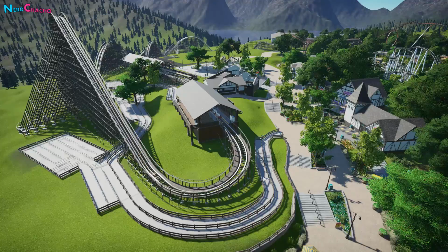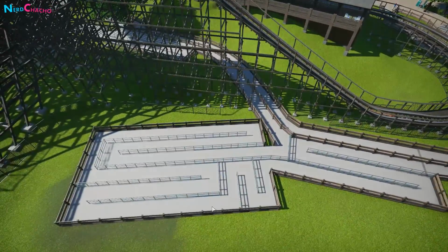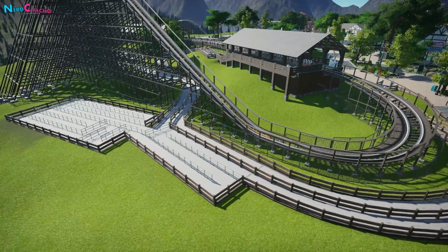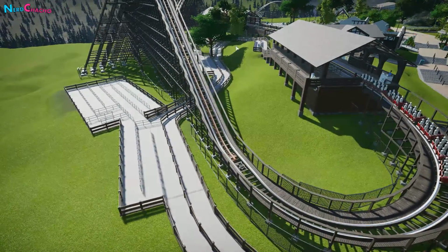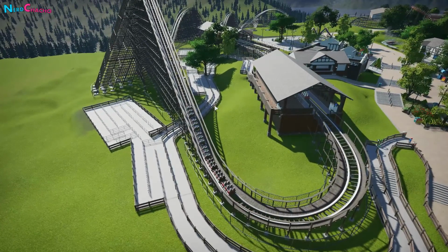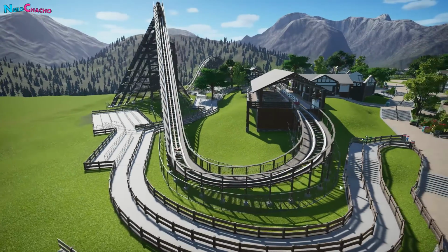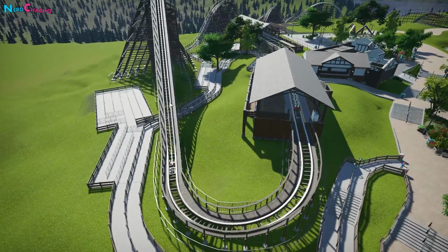So I've done all of the queue line fencing, and unlike previous updates, I've also done all of the concrete padding as well, because I wanted to make sure that everything was in place for the queue line. Then I let the park run to see how popular this coaster was going to be when the park is at full pelt. And I realised that I don't have enough queue line for this coaster, because its rating is around 1400 at its max, when it's not doing its thing with stacking and whatever. So I needed more queue, and I've had to put more queue line in. I've ended up doing the concrete as well, because doing the concrete on hills is actually quite difficult. It's quite time consuming.